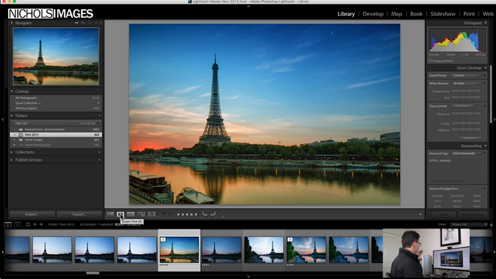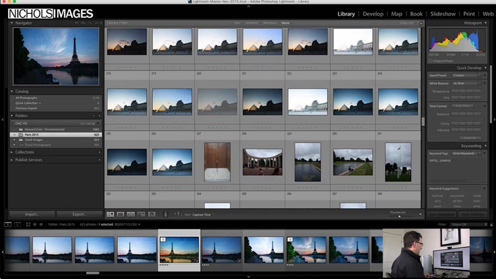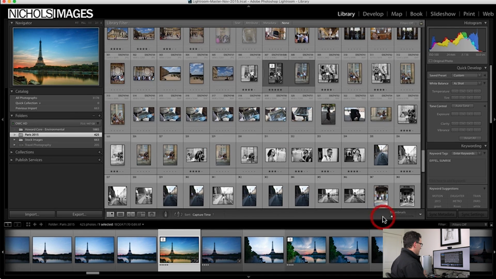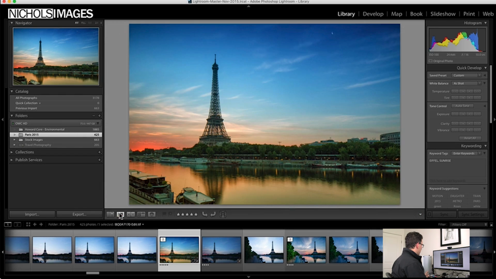I can also view a grid of the current folder that I'm in. So when I click that, I can see a grid, and I can make very small thumbnails so I see a ton of them at a time, or I can make large thumbnails so I think there's 2 side by side, right? So right now I'm going to go into the single view.